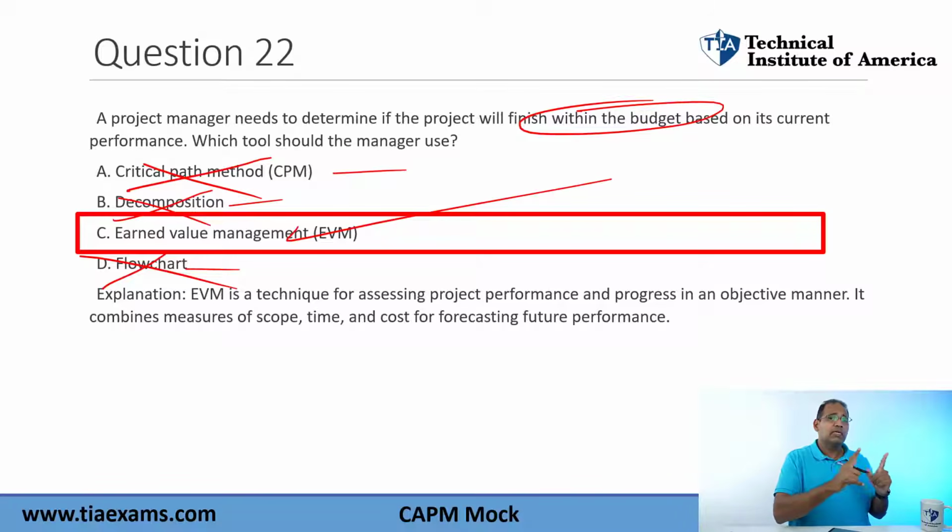Those formulas are what's going to tell you whether you're on budget, you're off budget, how far you are from your budget, what's the forecast of the budget, and so on. So make sure you know your earned value for your exam. You'll see quite a lot of those, especially on this particular test.